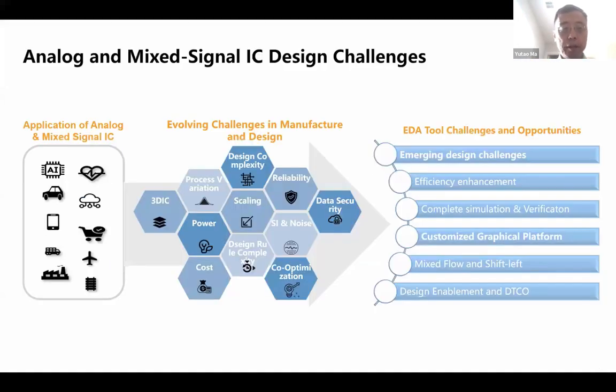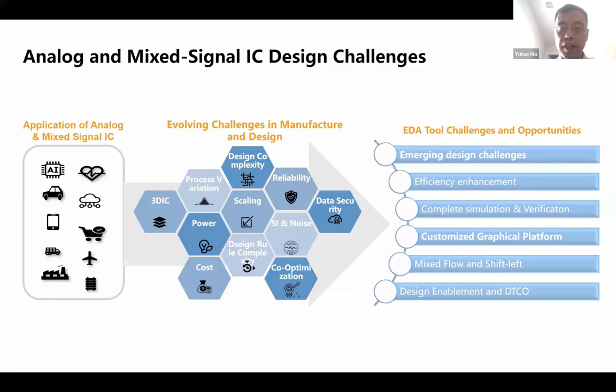So when we talk about analog and mixed signal design, people may think, oh, that's trivial. The analog circuit I learned in the textbook had a few hundred or no more than a few thousand transistors. So it's a small circuit. But actually it is not. Nowadays, a big analog circuit could have millions of transistors, plus the parasitic RC. The element number can be tens or even hundreds of millions in total. So the complexity of the analog circuit has increased significantly.